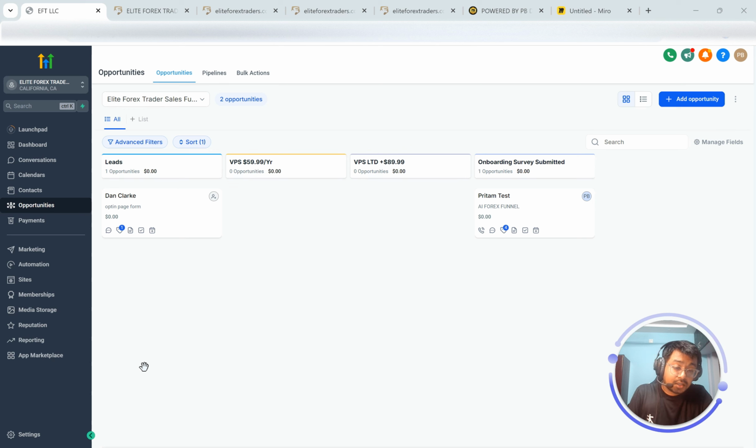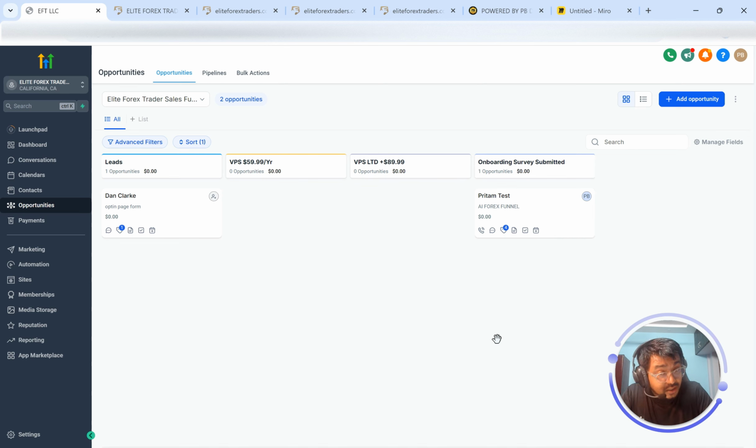Then you have the product 1, product 2, which is the upsell, and then you have the onboarding survey in case they have completed the onboarding survey or not. So the moment they become from a lead to a customer or a buyer, that's exactly this lead gets updated to here, right? And if they also buy the upsell, then it gets updated to the third chart, which is the VSL, which is basically the lifetime deal, which is $89.99. And if the customer now also fills up the onboarding survey, that's when they get updated here.